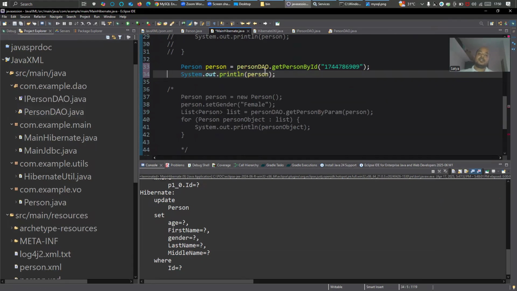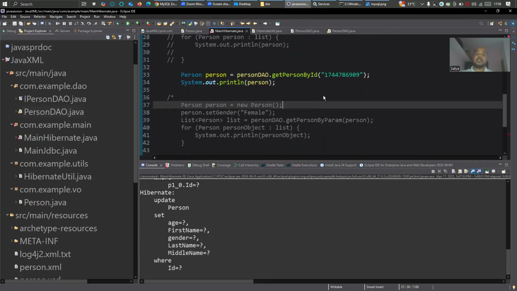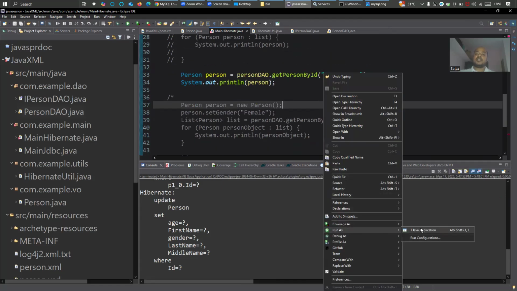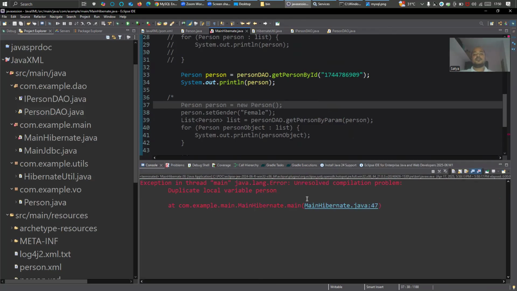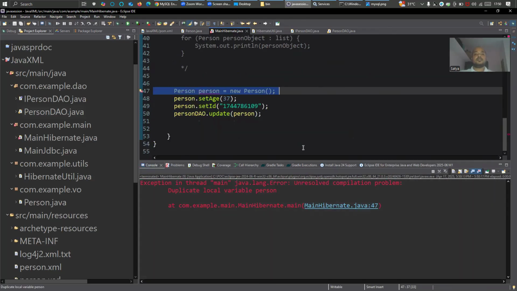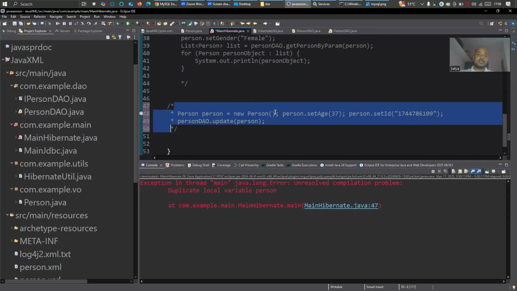See here, I'm just passing ID 109. I'm trying to get person by person ID, right? I'm trying to retrieve person by person ID. I will explain all this in the coming session in detail. Just see the output. Let me comment out this code, there is an error.